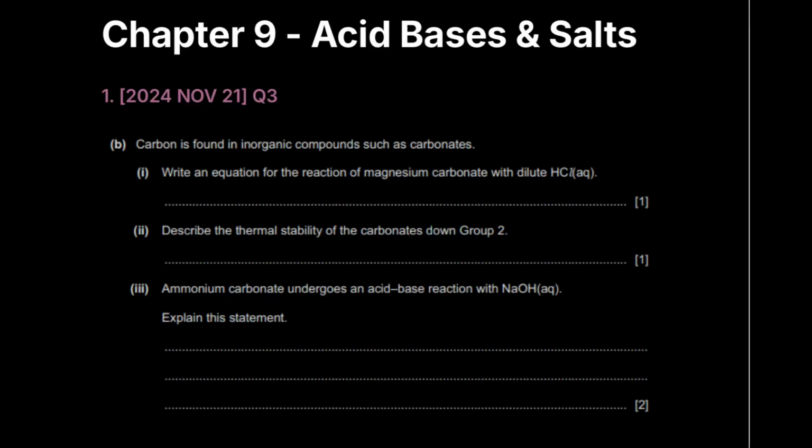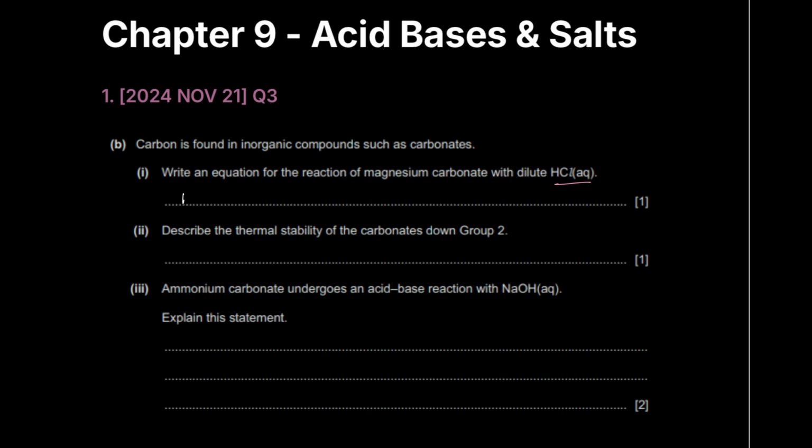Okay, let's start off with a 2024 set for acids, bases, and salts. Question 1 says carbon is found in inorganic compounds such as carbonates. Write the equation for the reaction between magnesium carbonate and dilute hydrochloric acid. I think it's more than AS level, it's O level IGCSE equations.